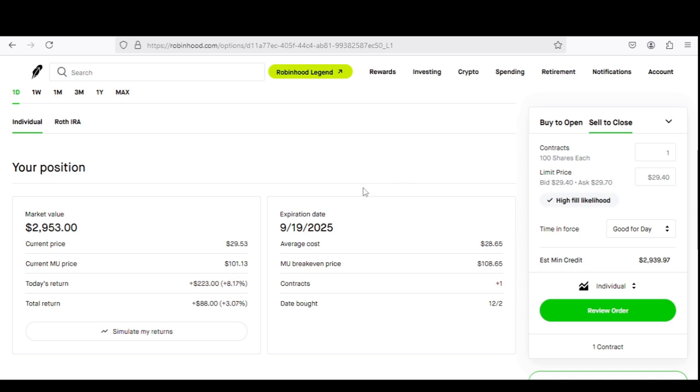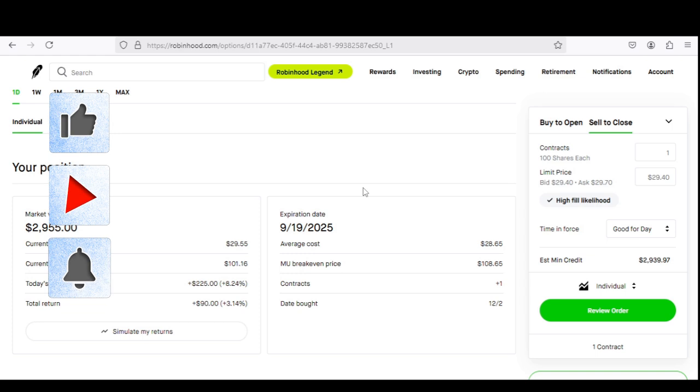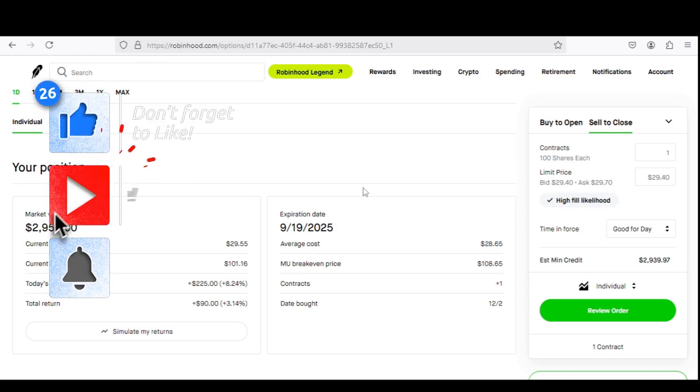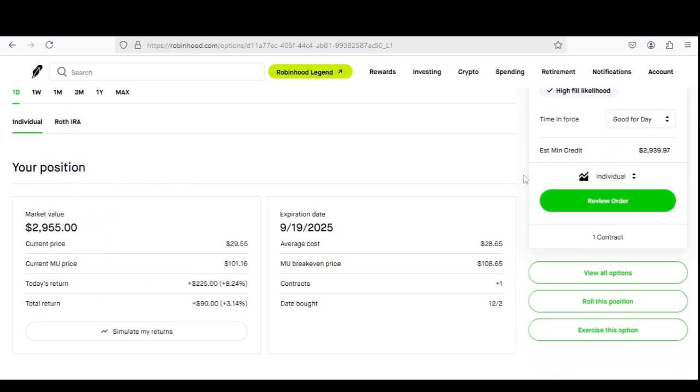Now, what would happen if I were to roll this LEAPS option? Well, there's a couple of ways to do it. I will show you the Robinhood way, which is the extremely easy way to do it. But in order for you to do the Robinhood way, you must first know how to trade options. So let's do that way first. I'm going to show you the other way, which everyone should actually learn. You guys know how Robinhood likes to do it.